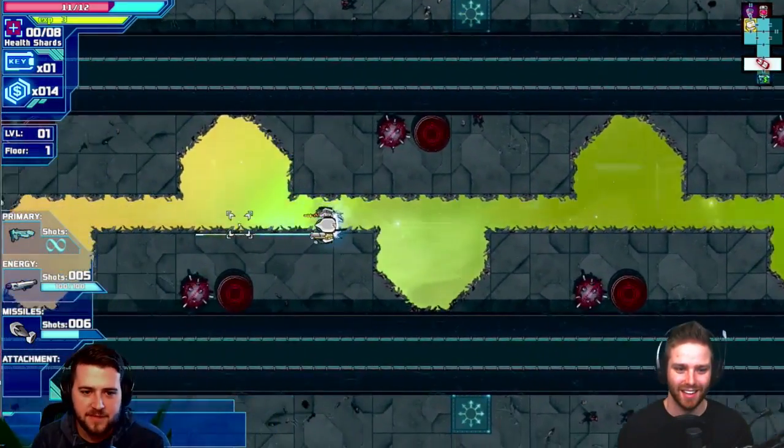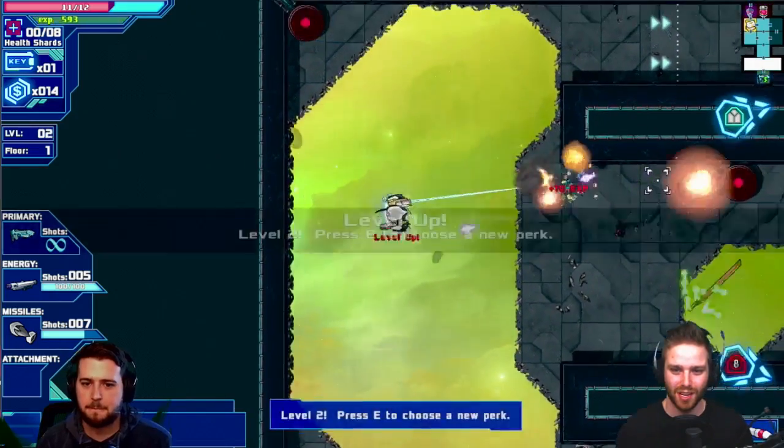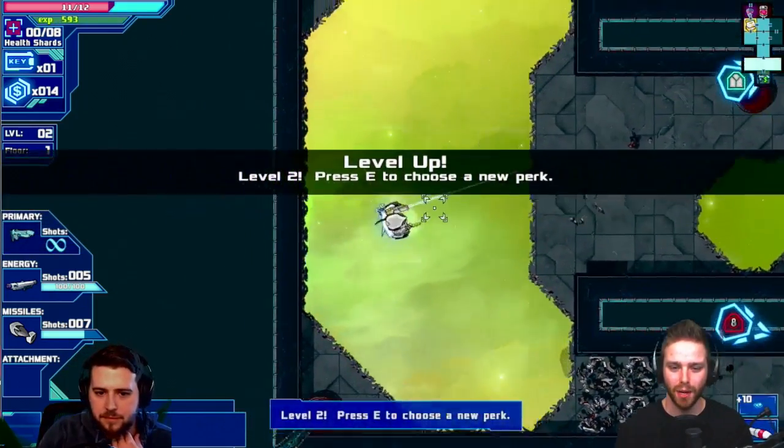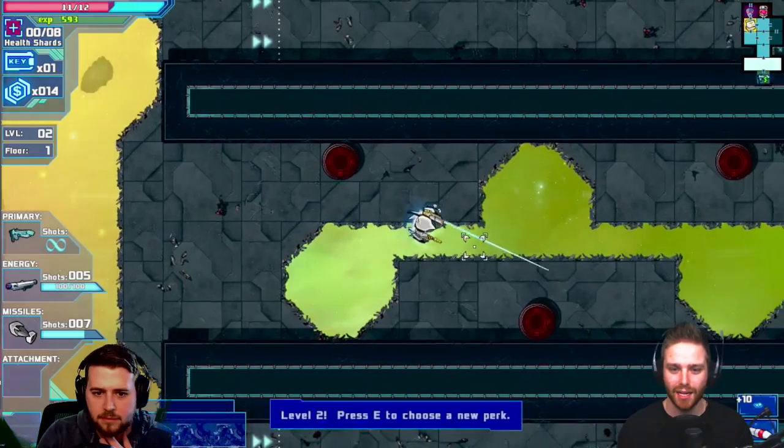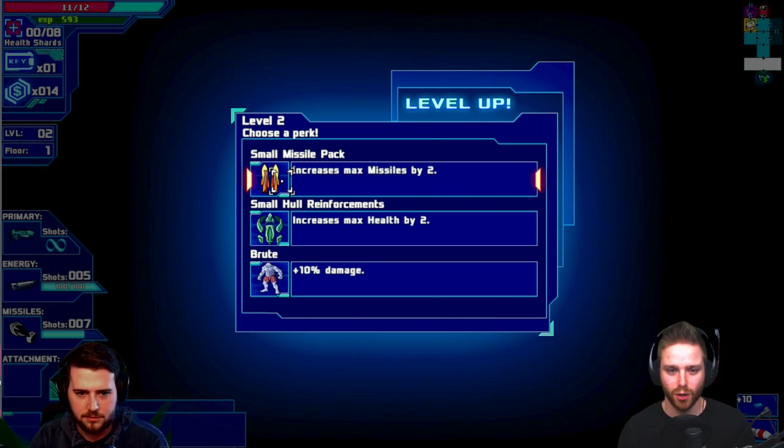Yeah, so there are some cheese tactics for sure, which I'm gonna take advantage of all of those. Okay, leveled up. We have a level up mechanic. Pressing E, we can choose between 3 perks here. Let's see here. So this is kind of like a Nuclear Throne type thing where you get a few choices.